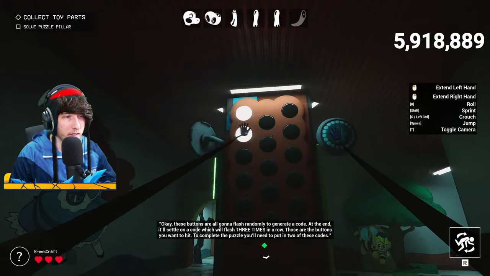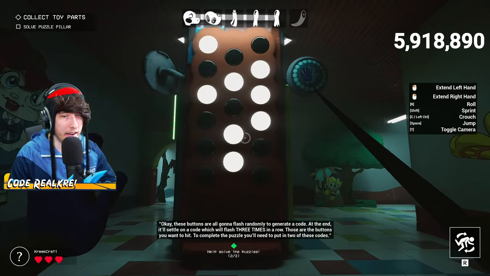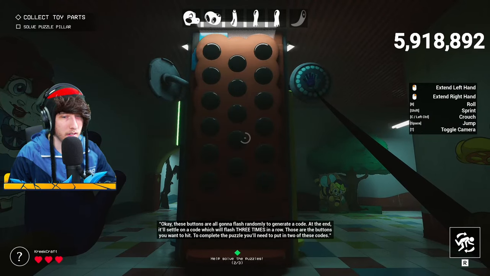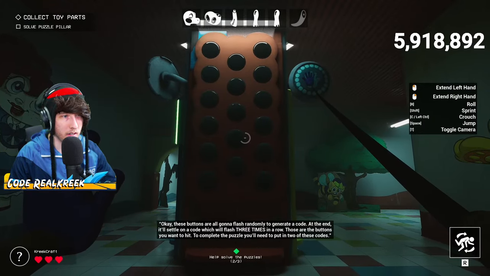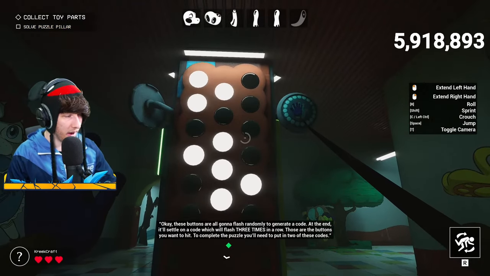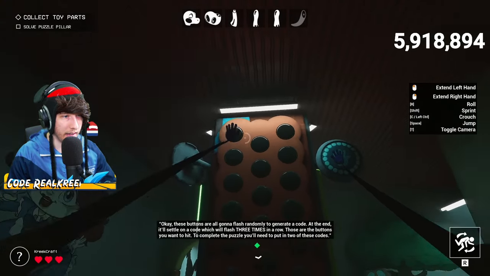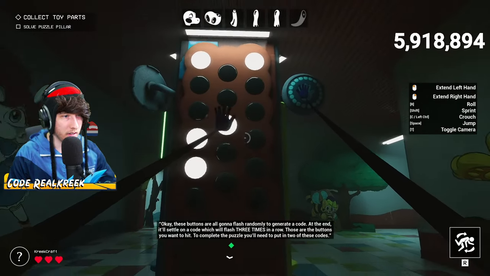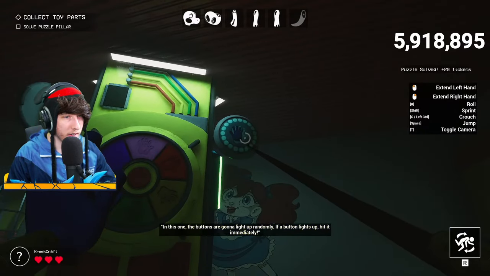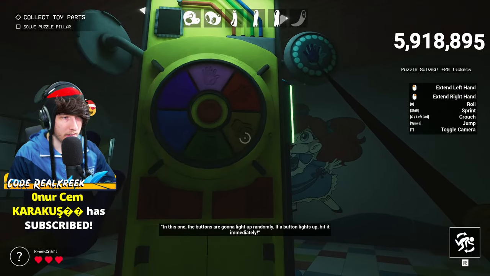Okay, got it. Oh, dear God. Do that again. Okay. I got it. Perfect. Got it. Okay, now we gotta do this one. In this one, the buttons are gonna light up randomly. If a button lights up, hit it immediately.